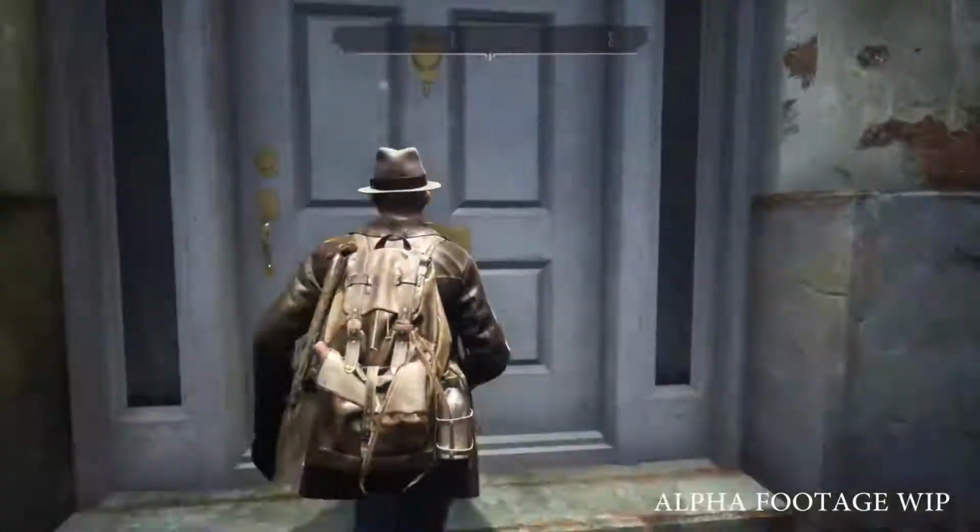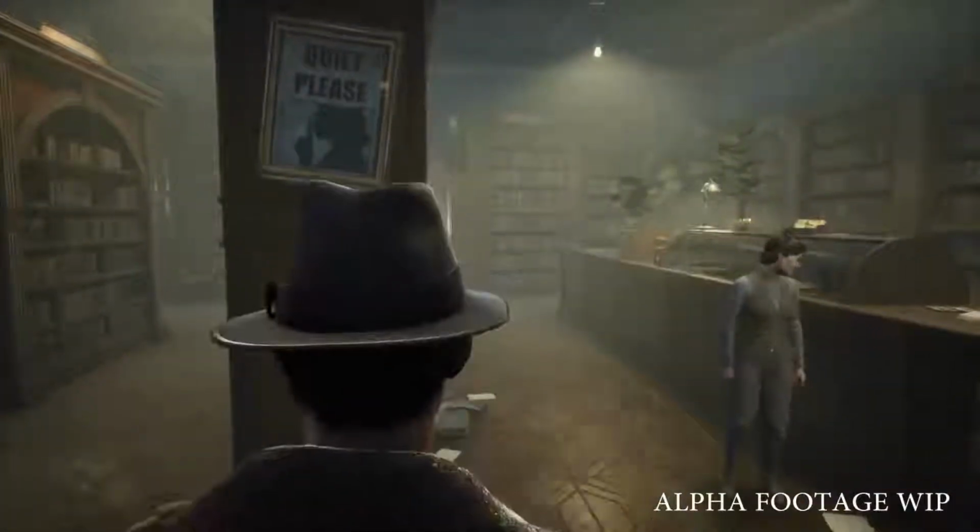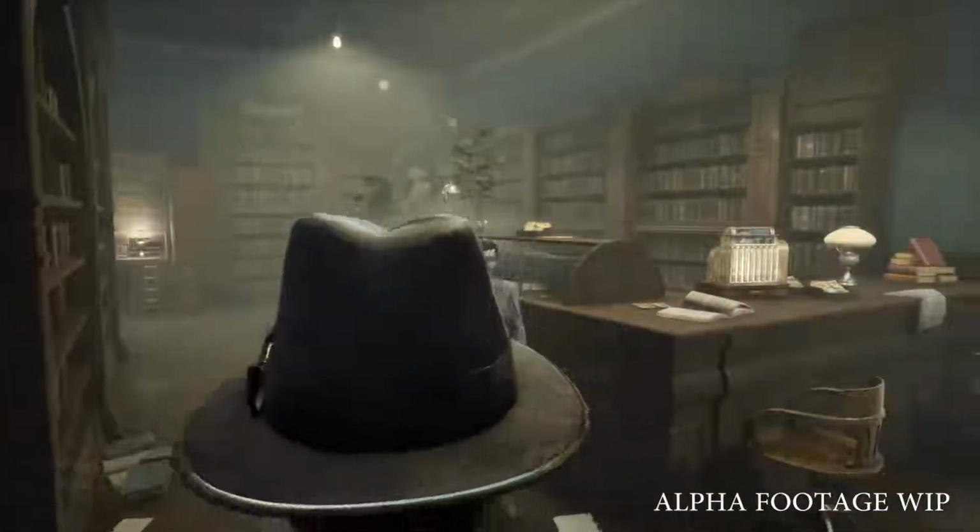Moral choices, small and big, are a part of The Sinking City. Some will have consequences, others exist solely for role-playing purposes.